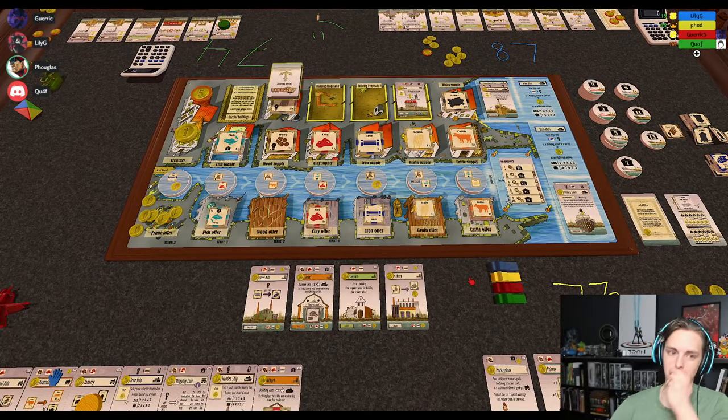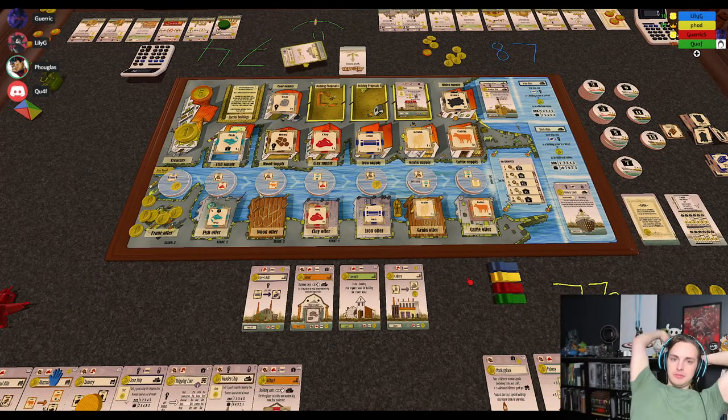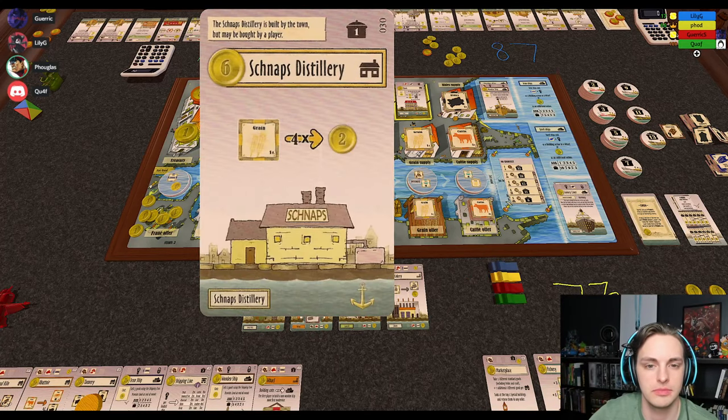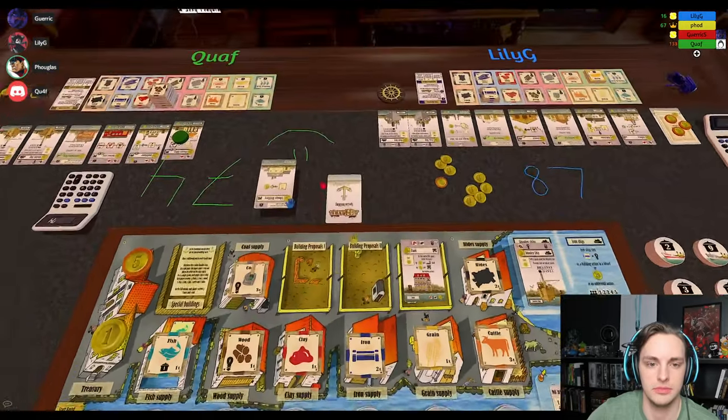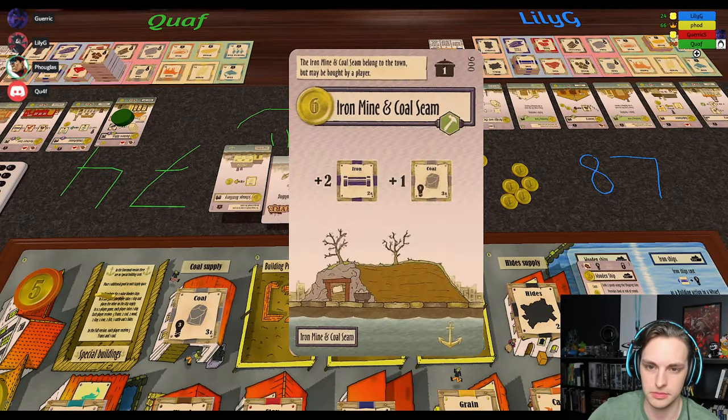So yeah, I think the cool element is the special buildings. They just do a bunch of weird stuff like the schnapps distillery. You can turn bread into money. And the marketplace becomes more interesting because you can see what's coming, so you can kind of plan ahead.